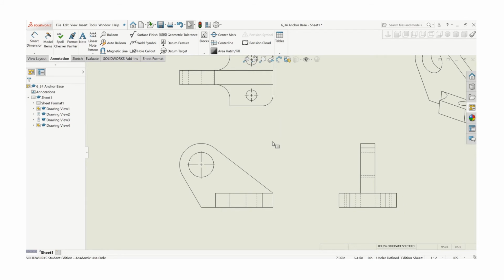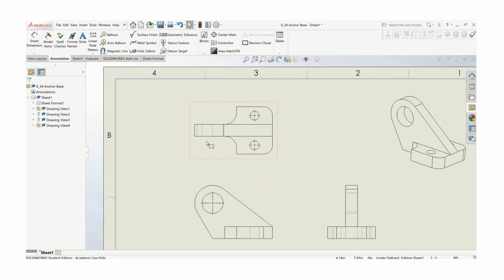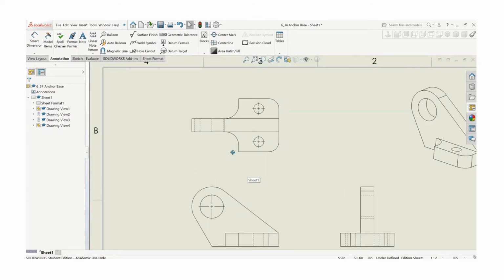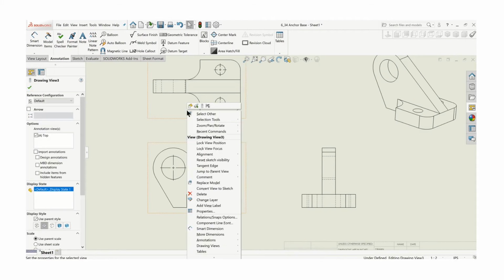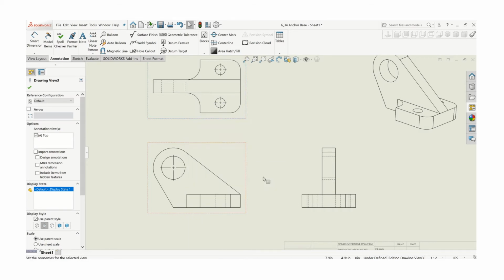Also, a lot of these hidden lines, same thing up here. I will need to show the edge of that hole, which will be there, and I'll need to show the edge of that hole, which is going to be the hidden line there. But what is that object line? Again, that's that intersection line there of the tangent point. So a couple things you can do. You can hide them all, but the easiest way to do it is just right-click on a view and go to where it says tangent edge, and click on tangent edge remove, and that'll take them away.